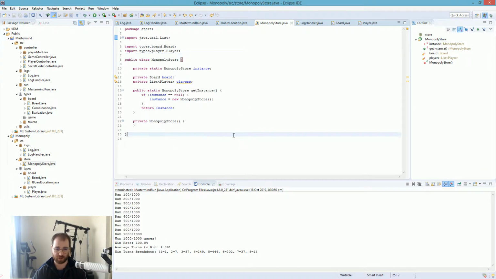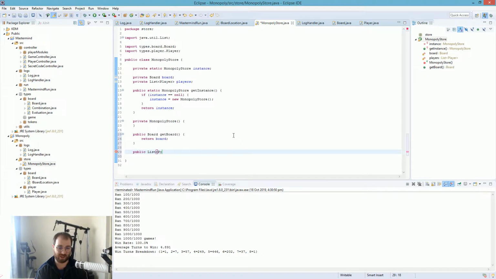So we got the Monopoly Store here. Public board, get board, public list player. We're not going to return the list of players here.